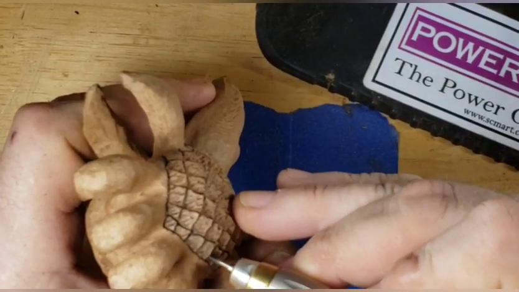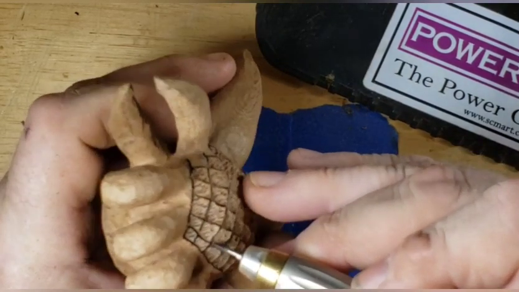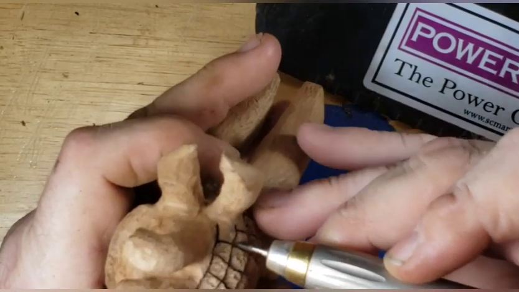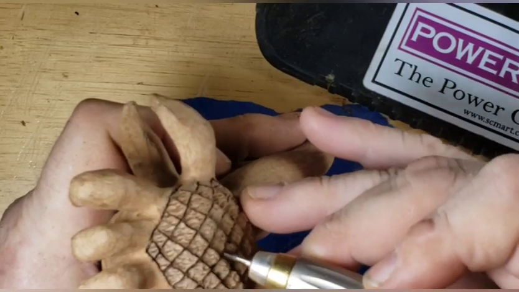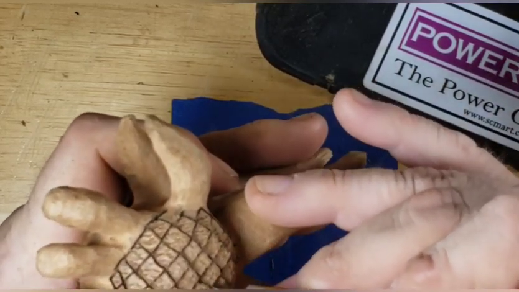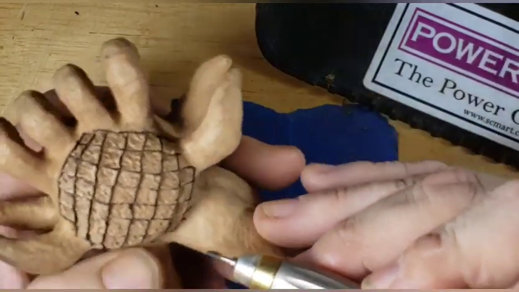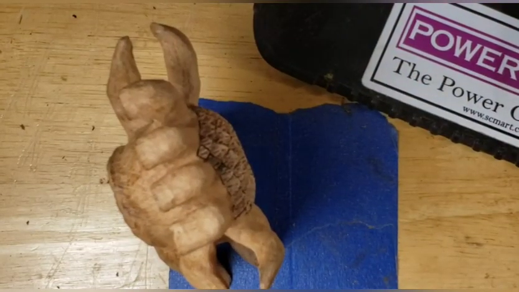Yeah, he's looking pretty good. I think he's looking pretty good. Just have to go back and cut some of our lines back, define the scale a little bit more. Yeah, something like that. There we go. Gotta love this high-speed carver, man. I think we might do something else with them eyes too, but that'll be in a different video, alright?